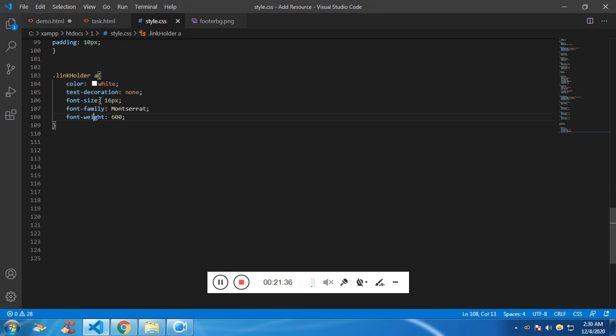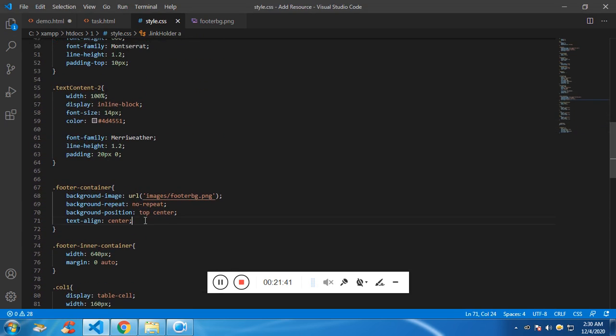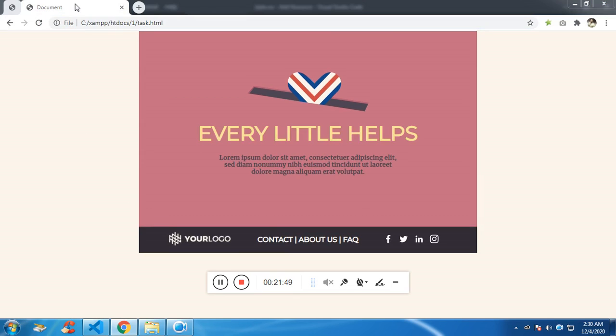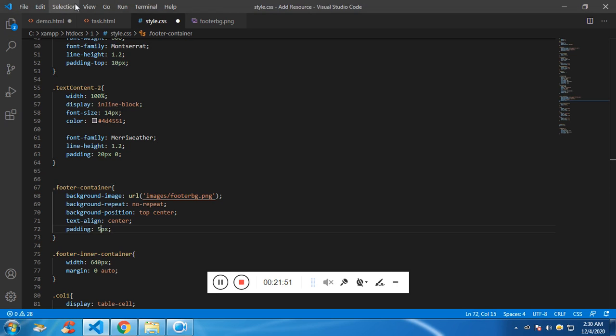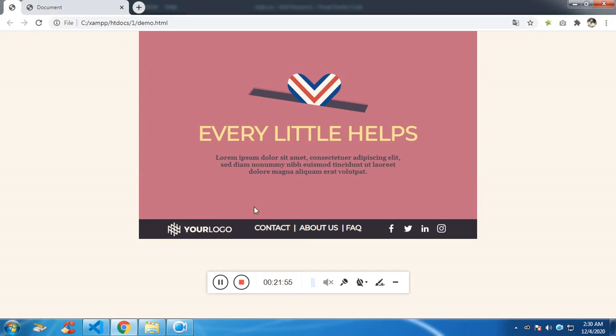I think we just have to add padding to the container, footer container. 10 pixel on all sides. Fine. And there's some space.